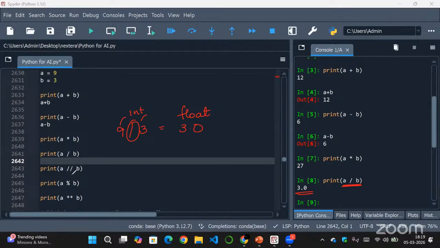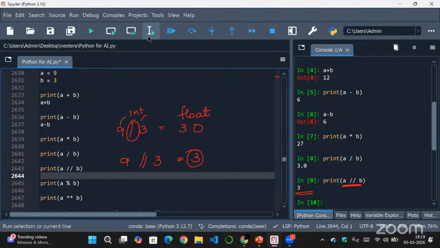And when I do the floor division, directly I'll be getting 3, because the decimal part will be removed and I'll get only the whole number part. As you can see, the floor division gives me only the whole number part and removes the decimal part, but it doesn't round it off.